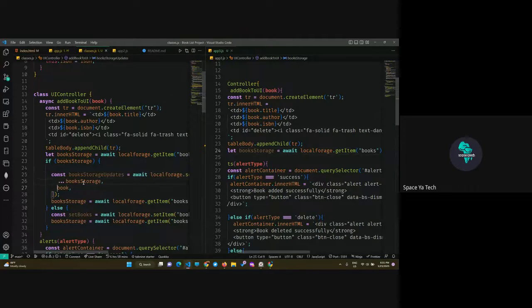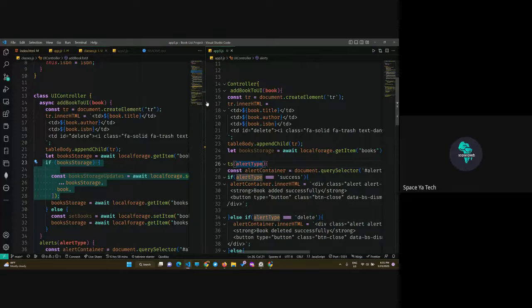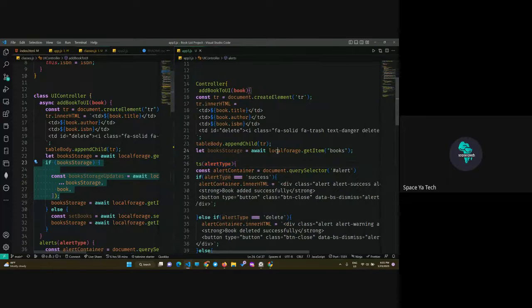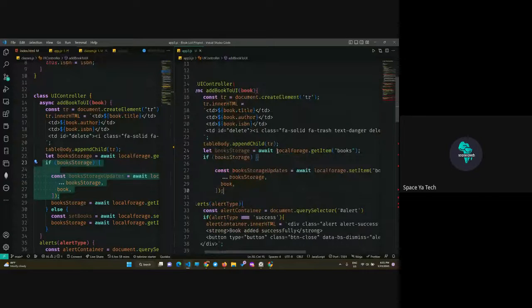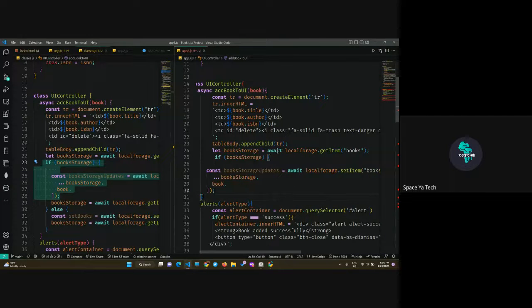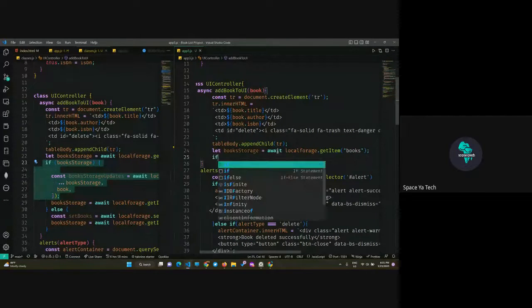So instead of spreading it this way, I will take this code and write it out the long way.